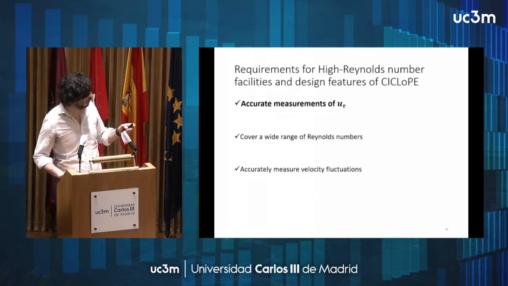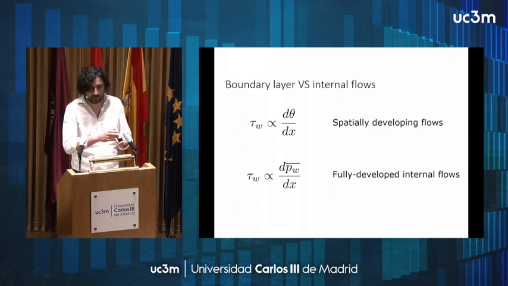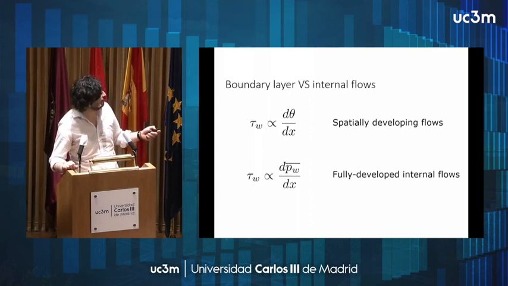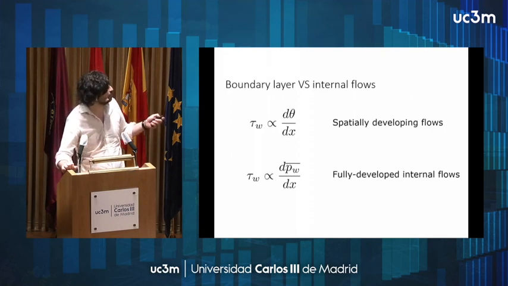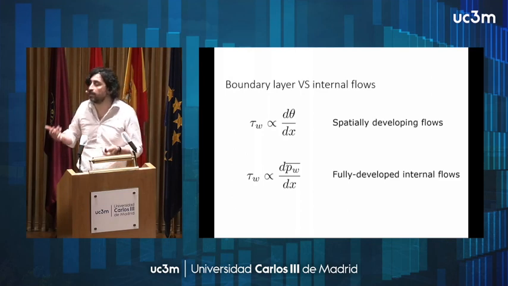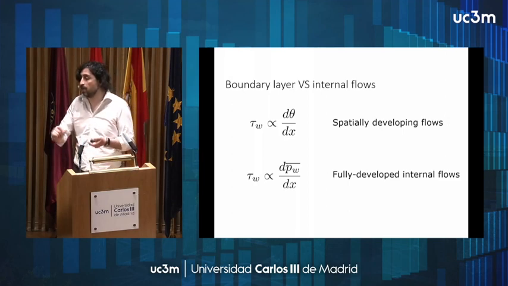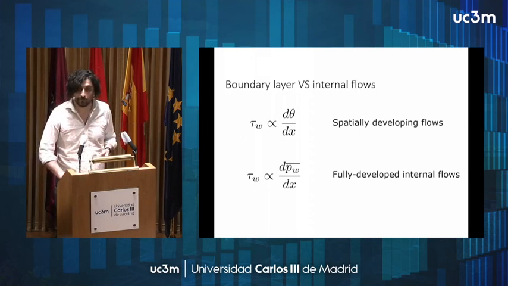So let's start from the consideration of the fact that we need an accurate measurement of U tau. Typically, boundary layer flows evolve spatially, like the flow that we have over the surface of a wing. It develops in space, which means that tau wall cannot be directly measured. To measure tau wall, we need to characterize what is called the momentum thickness, which is somehow a relative of the entire velocity profile. So if we want to determine tau wall, we need to measure the entire velocity profile, which is not very easy to do. Otherwise, we have to find other ways to measure skin friction directly.